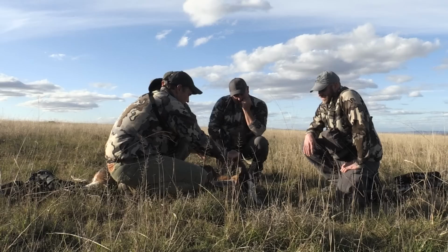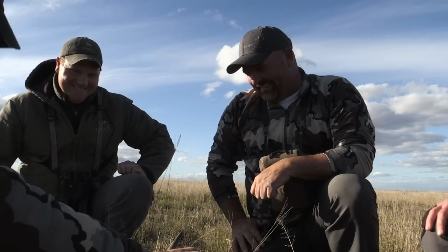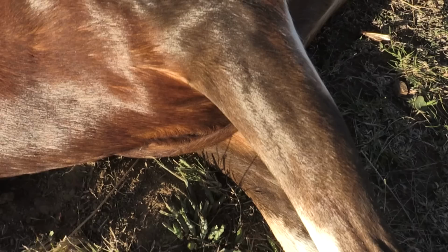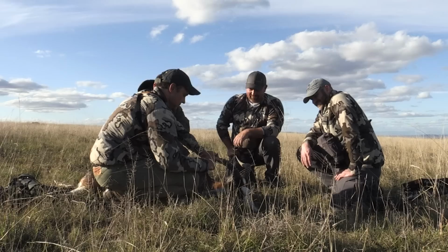Well, Jason, your first African animal, a common blesbuck, and this is a superb ram and one that many hunters traveling to Africa would start with. It's a good one to get into the swing of things, kind of get one off the bat, before one heads into the tougher stuff with the kudu and things like that. But you made a hell of a shot this afternoon, and really very, very nice. First animal down.